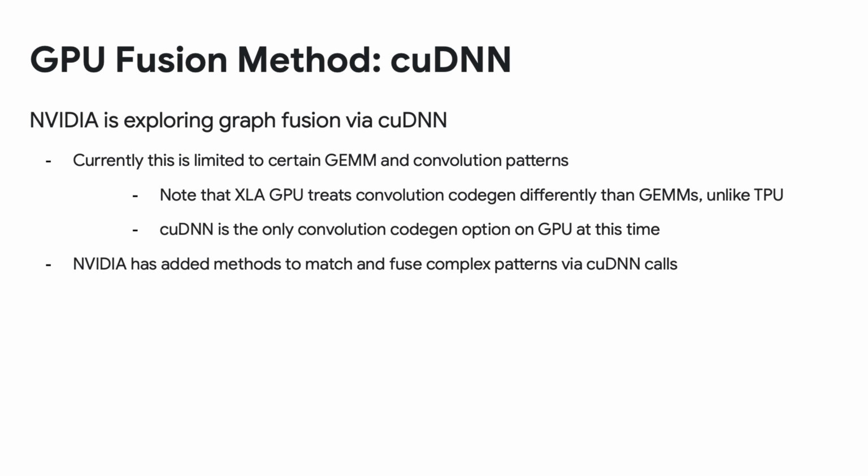Okay, cuDNN is a specialized solution, and convolutions are exclusively manifested with cuDNN. That's because we don't have a different way to do that at this time. And it's the best, right? It's an industry standard and widely used. It is also now capable of taking subgraphs for gemm fusions. So cuDNN's capabilities have expanded significantly, and it can handle those as well as more sophisticated operations. And I'd like to say a big thank you to NVIDIA, a major contributor to OpenXLA, for developing these capabilities, particularly around convolutions and some other things that cuDNN can do.